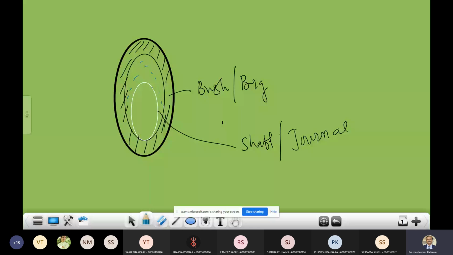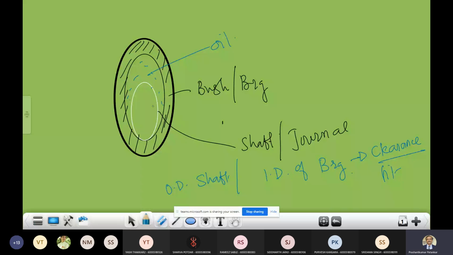Okay. Now it is clear to everyone. As far as the shaft is concerned, let me write it, the outside diameter of your shaft and the inside diameter of your bearing. So what type of fit is required? Here we need that clearance type of fit. As a designer, you should know what type of tolerance grade we should select for the shaft and the inside diameter of your bearing.